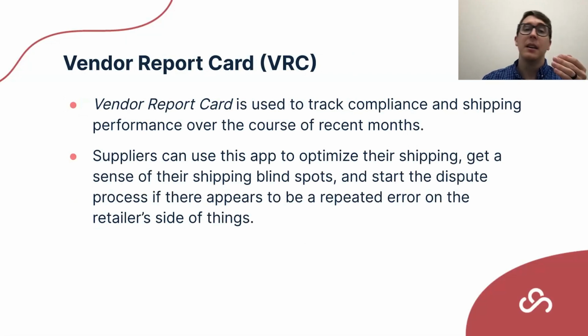So if it was the same DC, same day, but maybe different appointments or different purchase orders, but it's your product arriving at the same place at the same time, they can sometimes miscount or misattribute, misreceive the product, and you can see some of that data in vendor report card to show them, hey, you're over 20 here, you're short 20 here on this same item. Use that overage to offset this shortage. And sometimes they're good about doing that on their own when they do the due diligence and work a dispute. But sometimes they need a little help, and you can use the data from here to guide them along that path to understanding the invoice quantity matches, the ASN quantity matches, the BOL quantity matches, your receiving data quantity matches. So it seems like everything's fine.